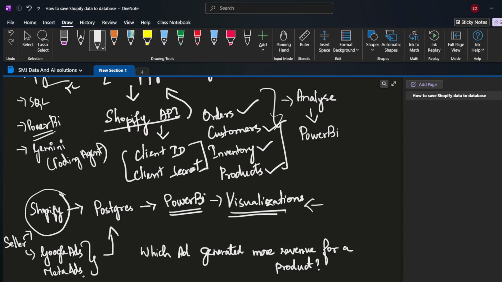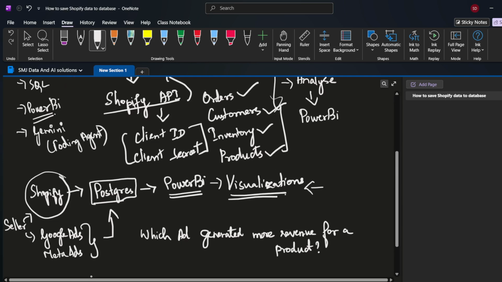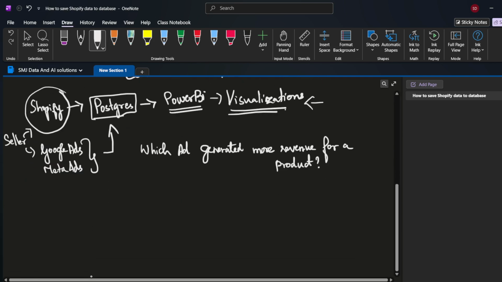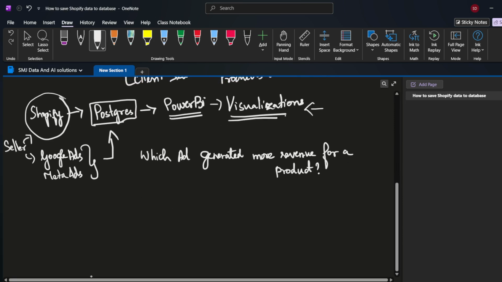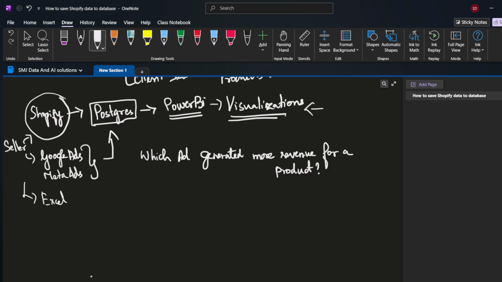That is why we need Postgres acting as our middleman, as our database management system, when data has been spread across multiple sources. When sources are in different places like Shopify, Google Ads, and other things, or if they are saving it in Excel, everything we can save in Postgres and start analyzing.